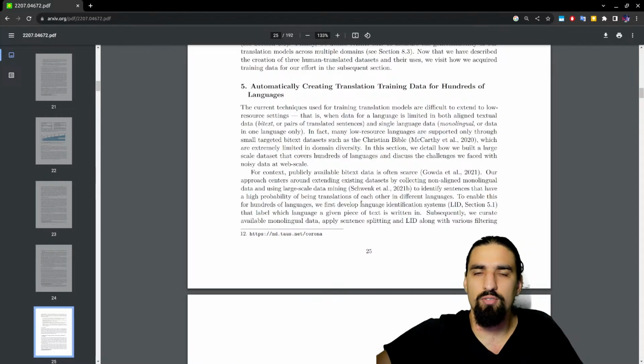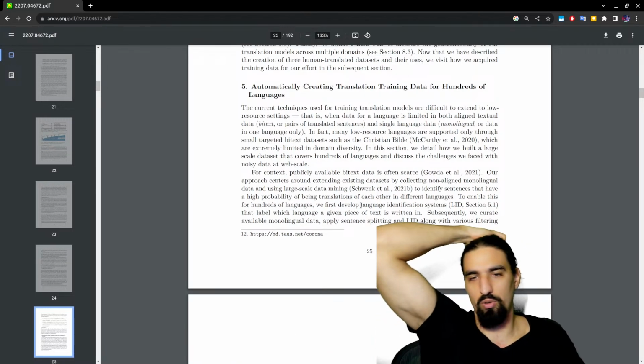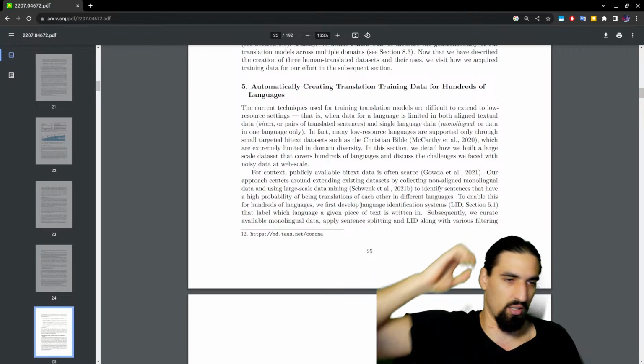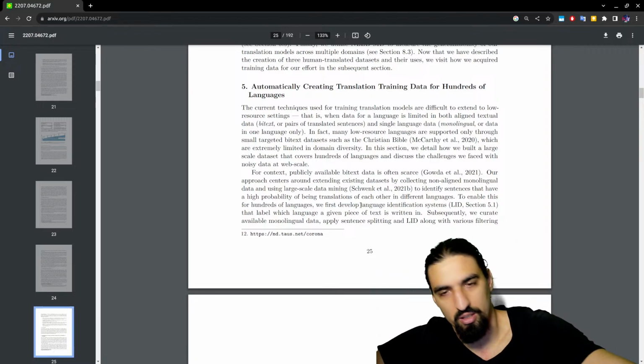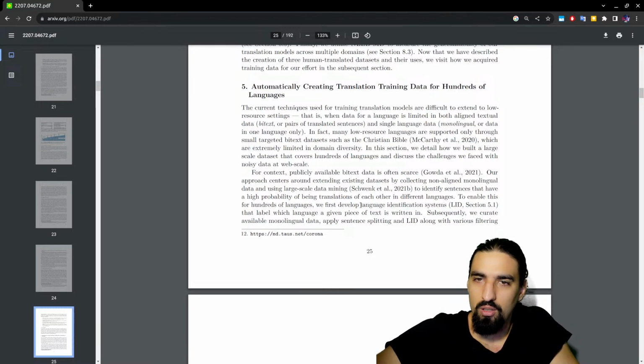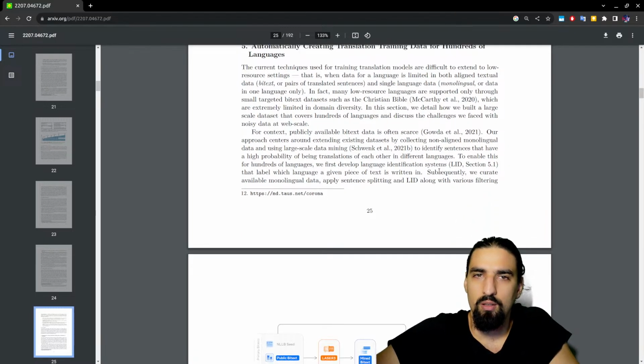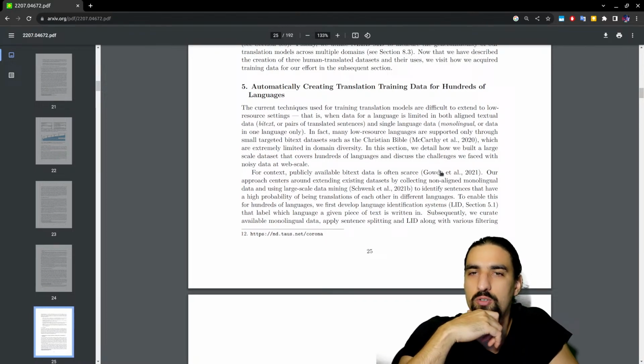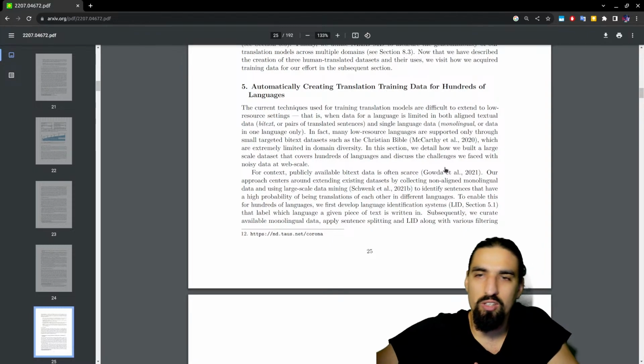Okay, section 5. That's where the whole information about data processing and whatnot is basically described. So let's read that and make sure it's fresh knowledge. Automatically creating translation training data for hundreds of languages. We can skim most of these parts.